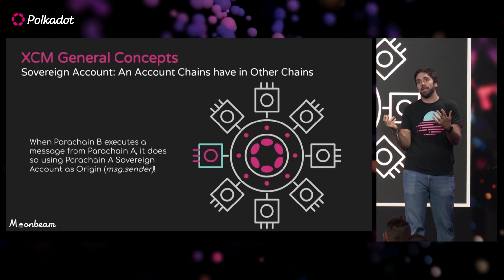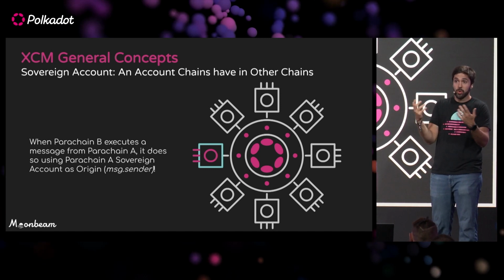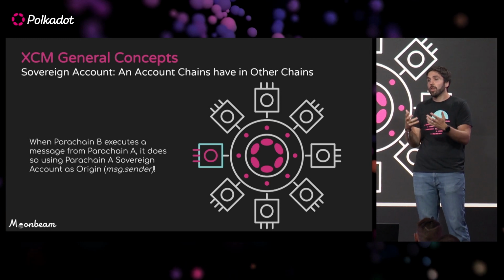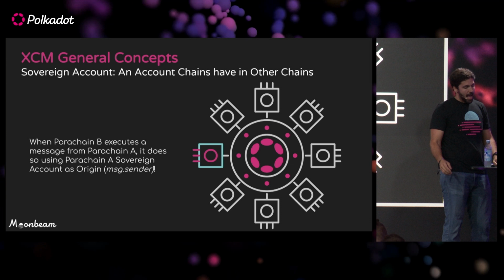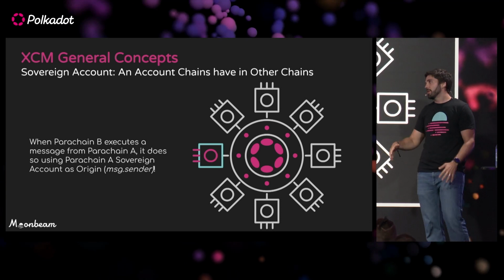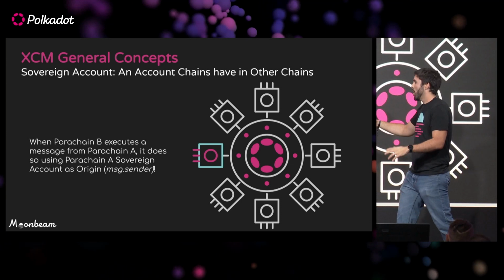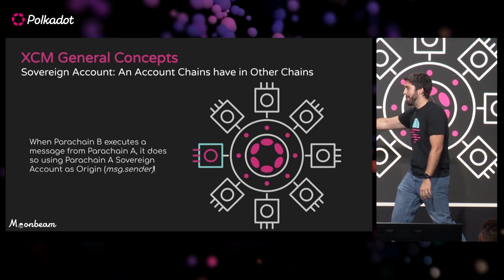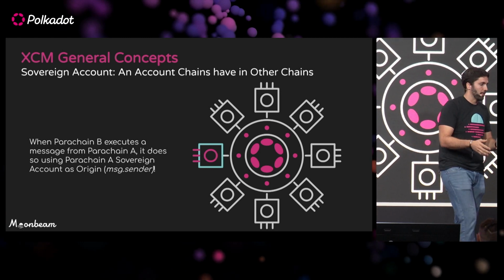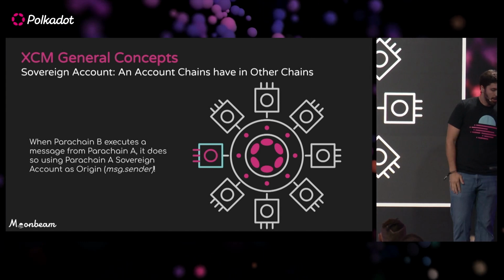And it's keyless, meaning that there's a private key, but no one knows it. The only way to control it is via remote execution or XCM. And if you're familiar with Ethereum, you can think of it as, when you execute the XCM message on another chain, it's like the message sender. I mean, that's an Ethereum analogy, but just to get more terms on the table.